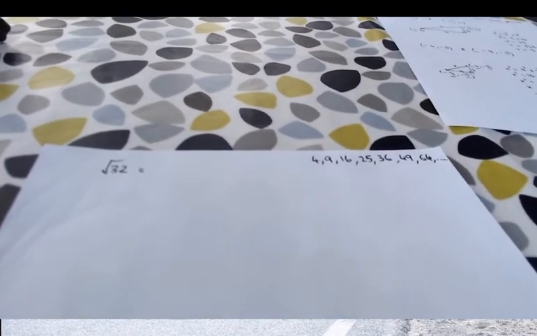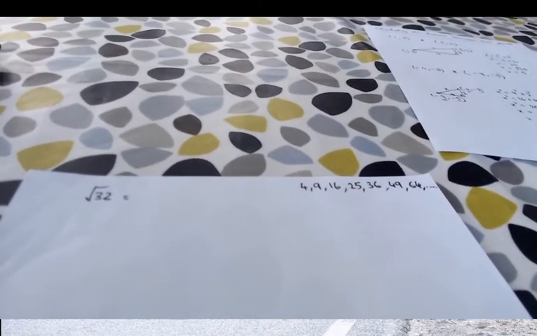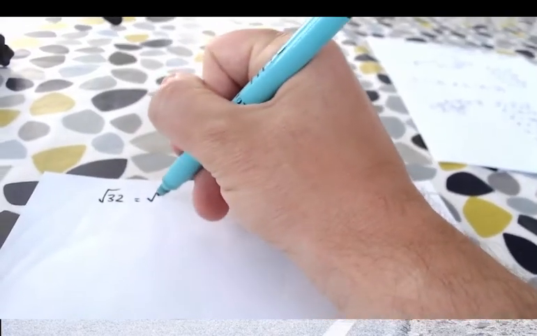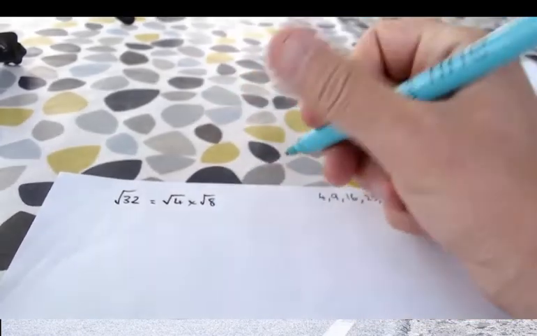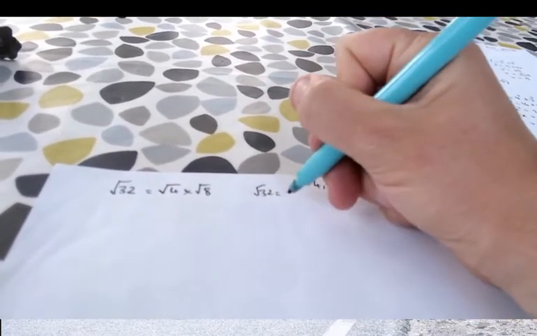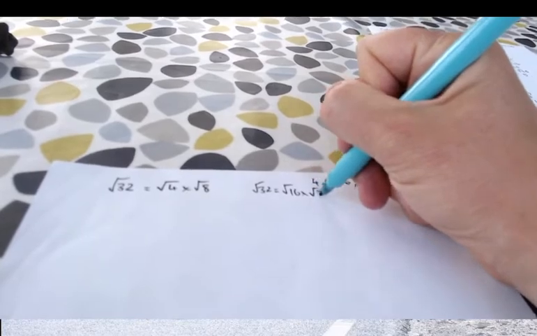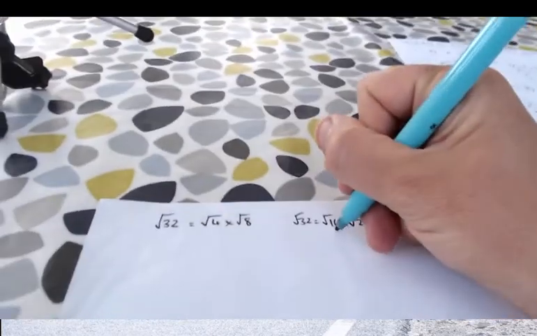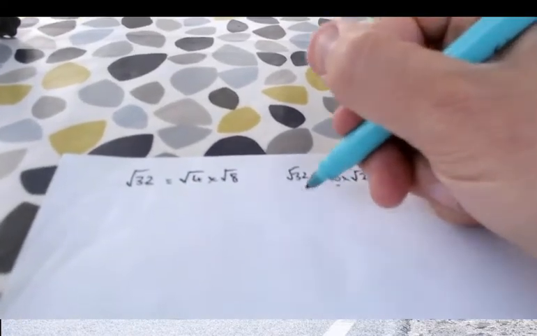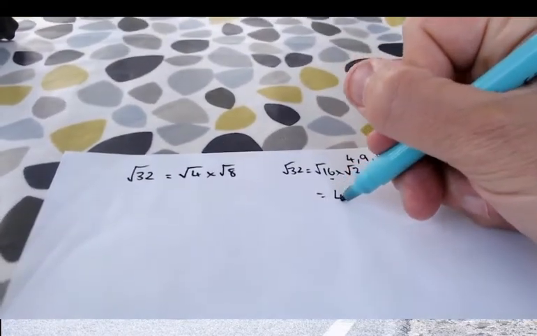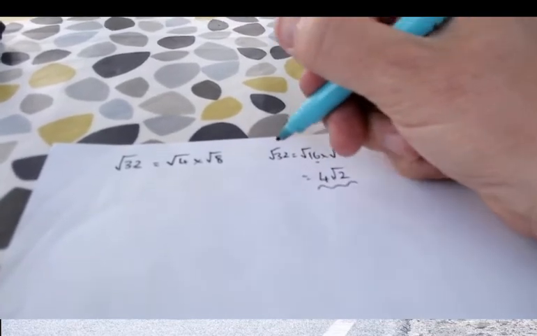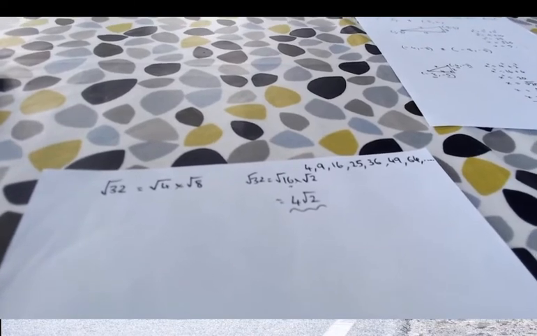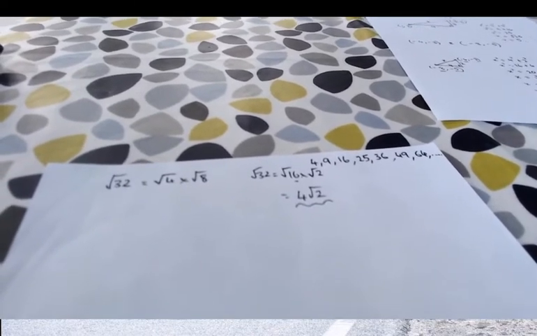Now, this is a slightly different one because we've actually got two options here. In terms of root 32, that could be 4 times 8, or it could be 16 times 2. If you get that situation where there's two options, we always want to go with the one that's the biggest. So over here, I'm going to go this way. Square root of 16 is 4, so that is 4 root 2. Root 32 is 4 root 2. So hopefully you remember how you do your surds from National 5.